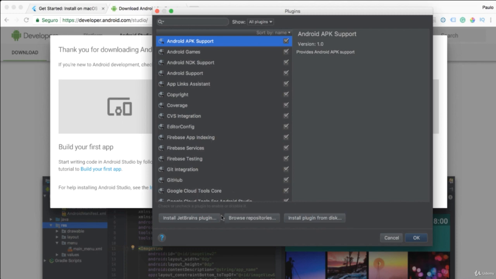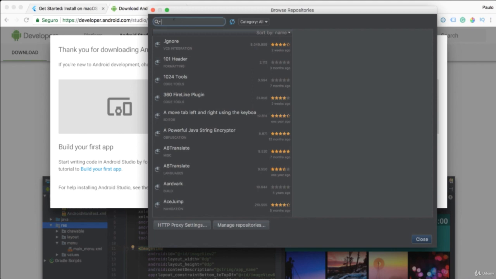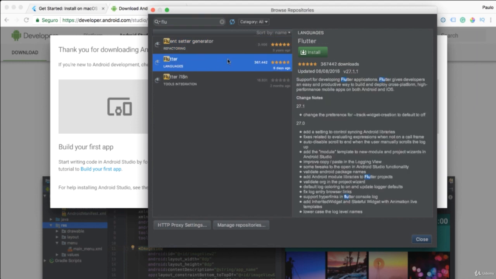So click there, and now we'll go down here to browse repositories. Browse repositories will allow us to browse for any plugins that we can find. So I'm going to click there, and now I'm going to say Flutter, and there it is. At the bottom there, click on that, and it says install. I'm going to say install.